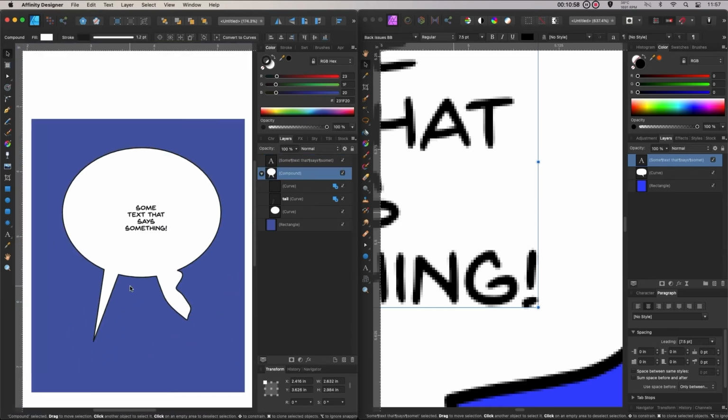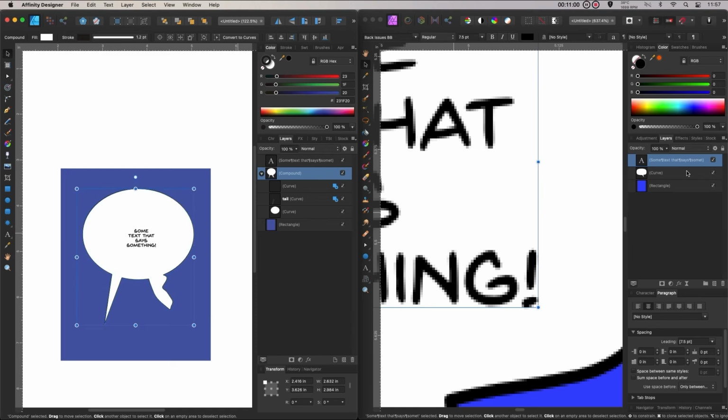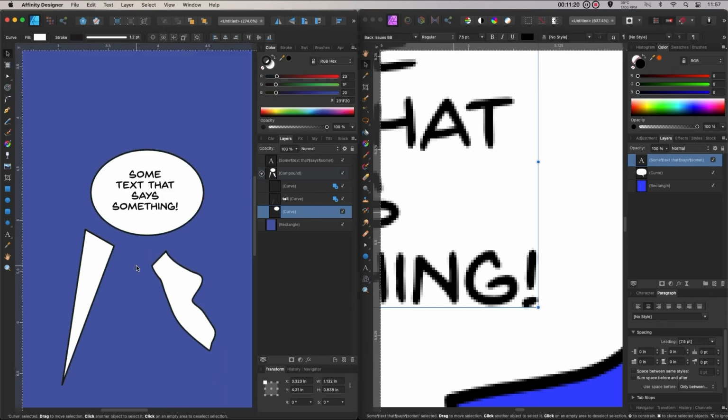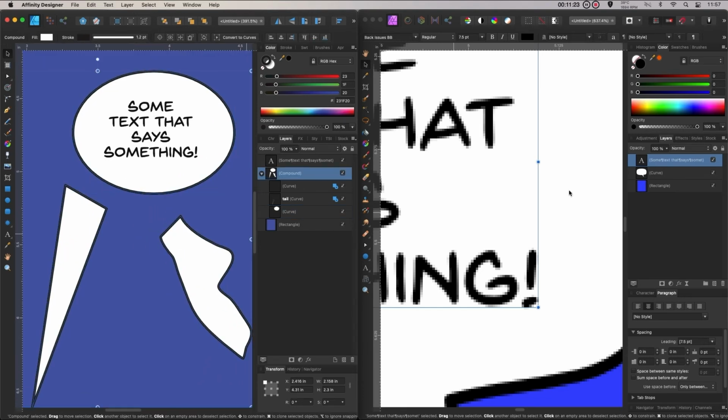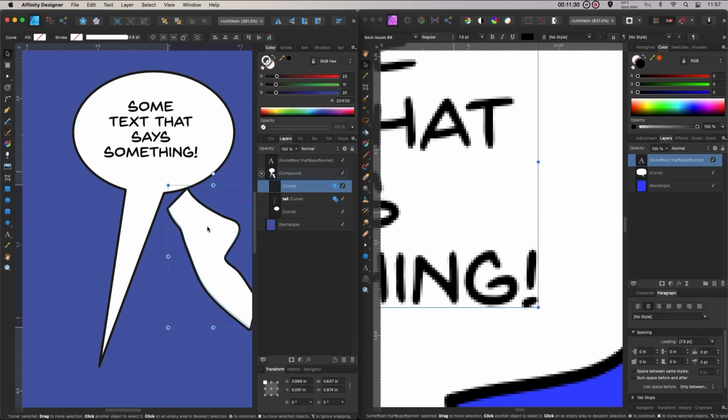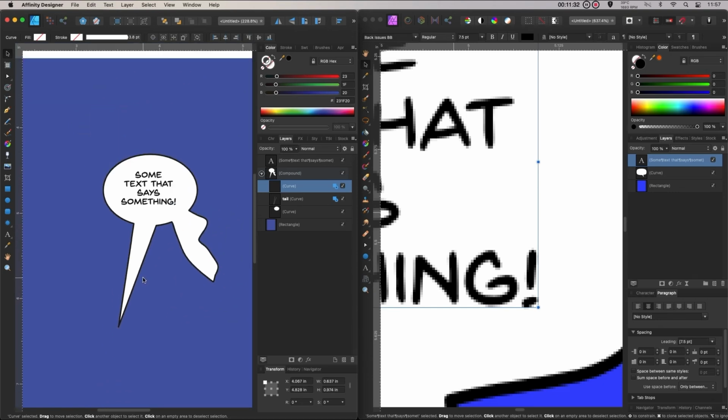So I'm going to take this shape, or rather I'm going to go to my shape and just shrink it down the way I want it. Okay, that's cool. We'll get our tail, and we'll get our other shapey tail, and we'll just put it on in there.